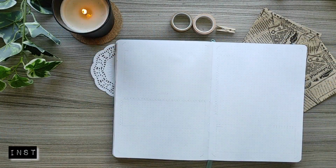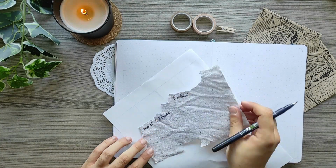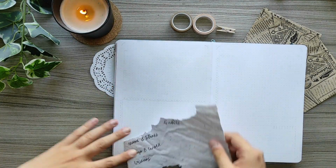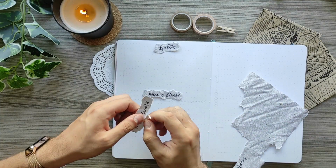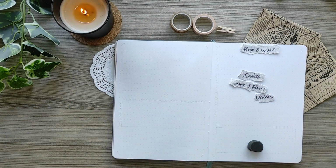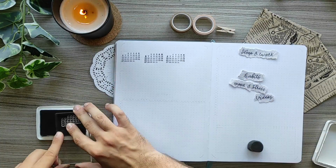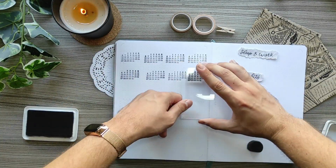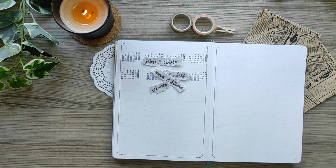So moving on, I'm doing now the habits, mood and stress, sleep and work, and video tracker. I love this layout from August, and I really needed to do it again for this theme because it worked so nicely. Everything was really perfect. These spreads felt so relaxing, and it just worked so well. In my case, this worked wonders for me, so if you have never tried it, try them. It's perfect. You don't really need to have a video tracker, but you can replace it with other things like a brain dump, for example.